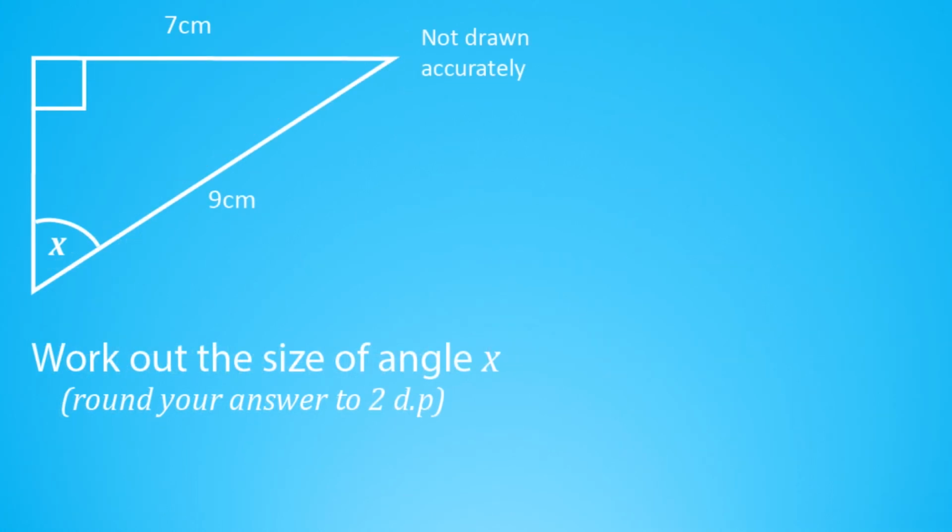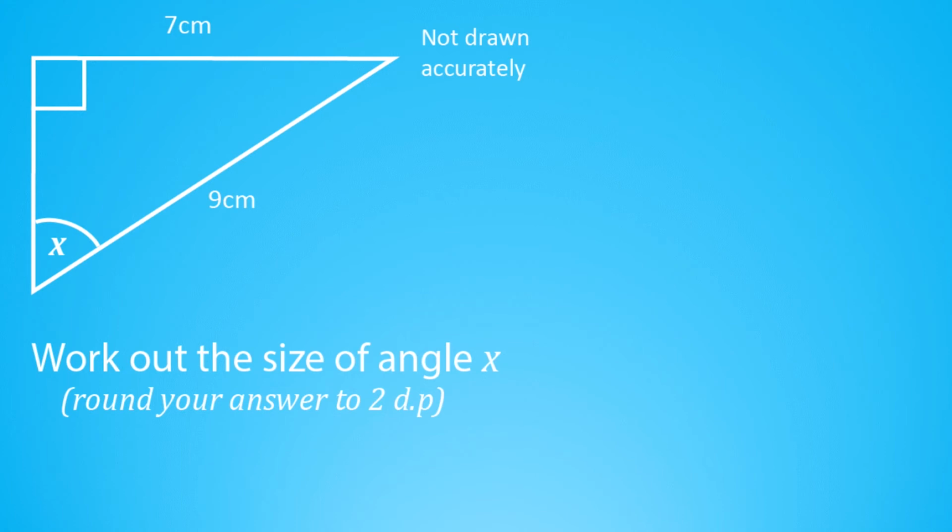So in this question, we're being asked to find the size of angle x, and it's in a right angle triangle. That tells us that we can use trigonometry, the SOHCAHTOA stuff. So we just go through our routine for solving these. Yours might be slightly different. The way you set it out may well be different to me, but get your routine and have a good, clear way of working that out and of setting out your workings, and just get used to going through that routine again and again. That way you're less likely to make a mistake in the exam.